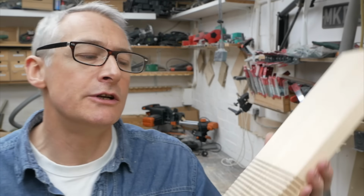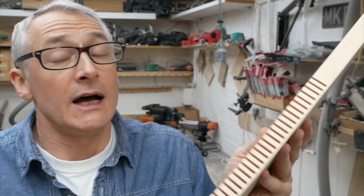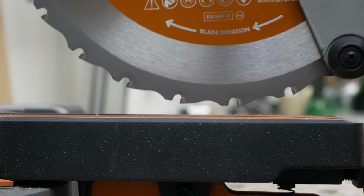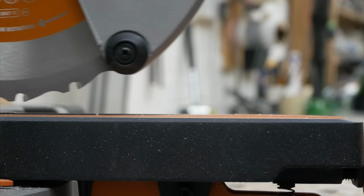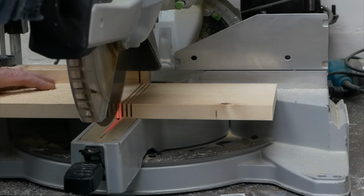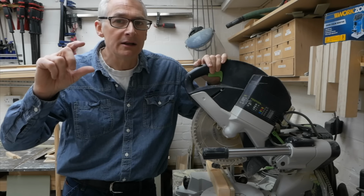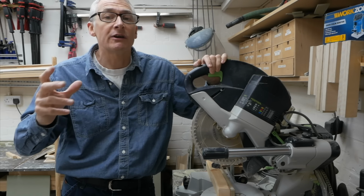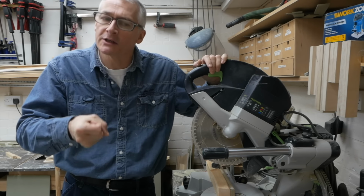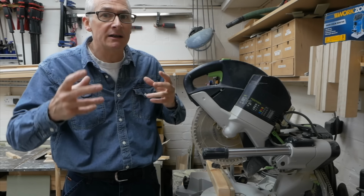Now, it doesn't matter how you do your kerf cuts. I've done it with a plunge saw or a mitre saw. But if you use a mitre saw, it must have a trenching cut. So when you're doing these trenching cuts, you've got to make sure that you go all the way through the material from side to side at a consistent depth. And remember, you're only going to leave about 1.5 mil of actual tree meat left in that workpiece. So you've got to be very careful about how consistent you are, how much pressure you apply to the saw as you make that cross cut, because that can affect the depth of cut.